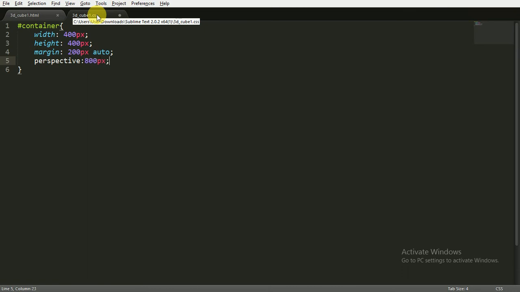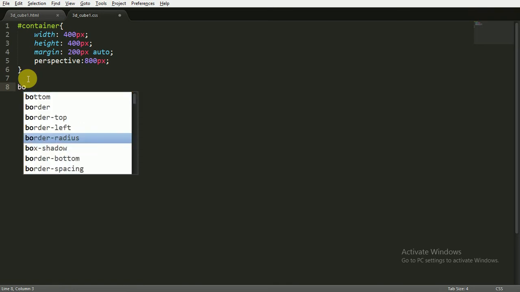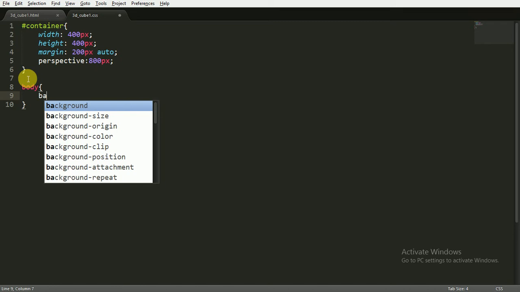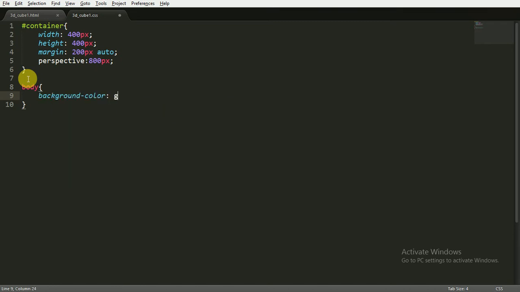I will explain this property of perspective later in the video. And now for the body, I'm giving the background color to gray.